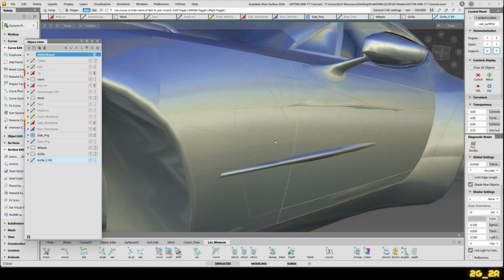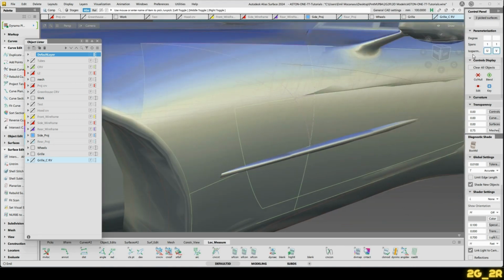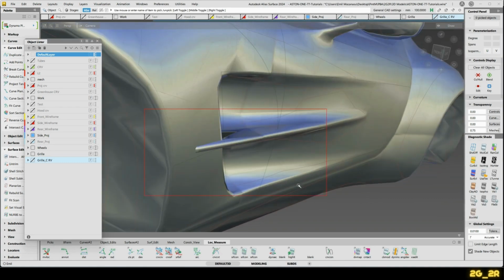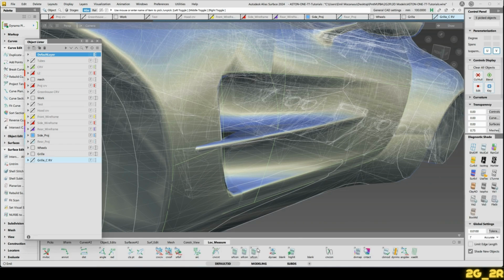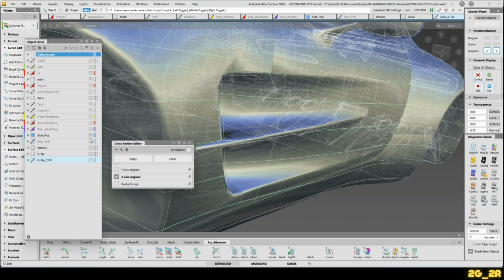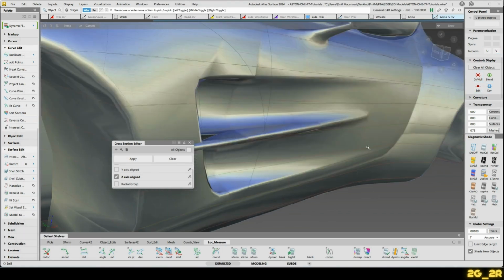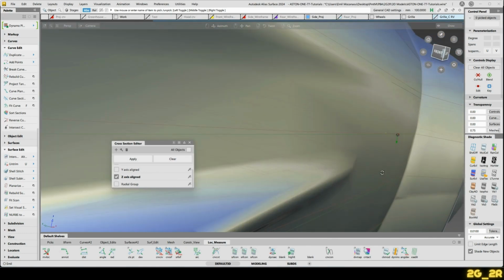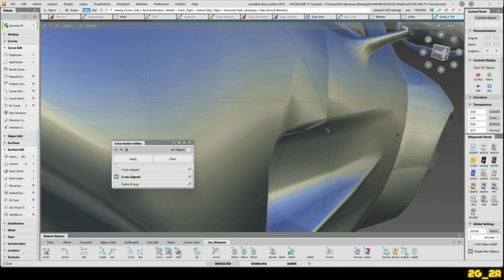And if we make these transparent, so shading off, you'll see what I meant before. Let's turn on the sections here, and I'll go with Z for this purpose. And you see here we are getting in there, we're very similar, and then it's turning in there.